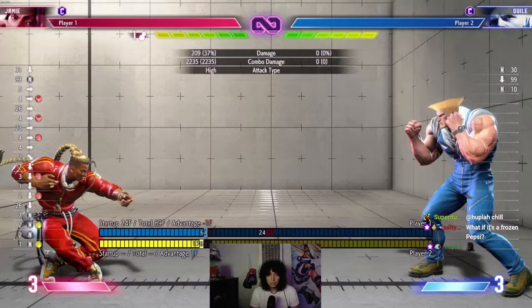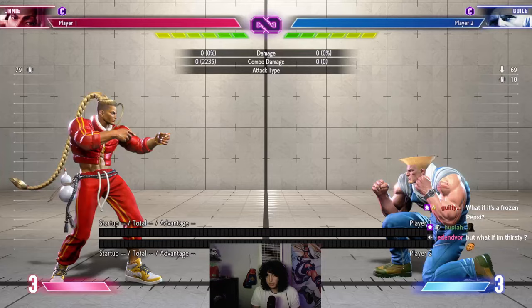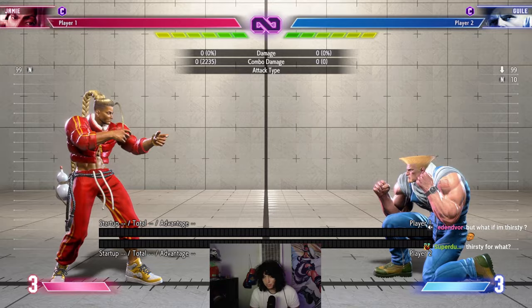He can wake up with Sonic Boom after you're drinking, and now you're in a disadvantage pretty much. Guile has the advantage because now you have a fireball coming right at your face and there's nothing you can do about it.